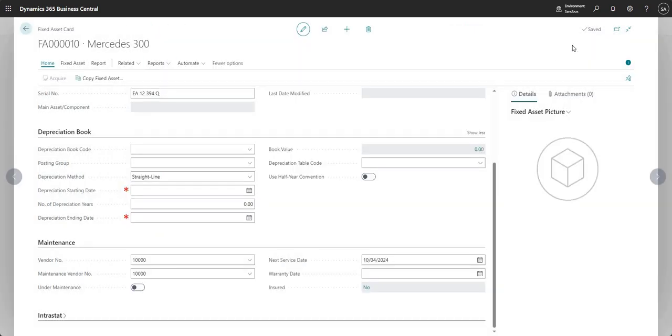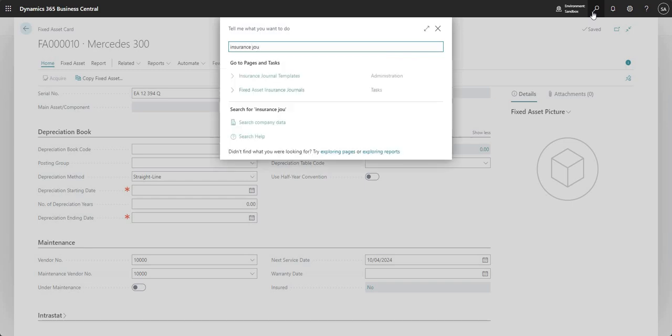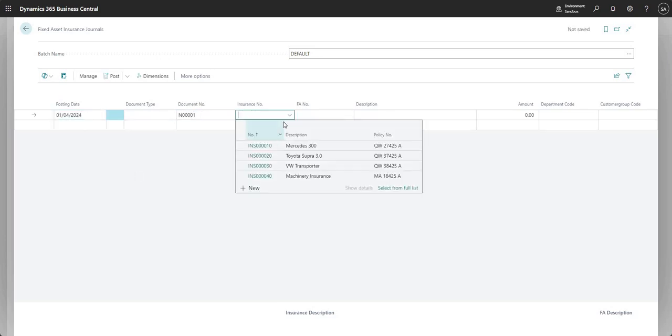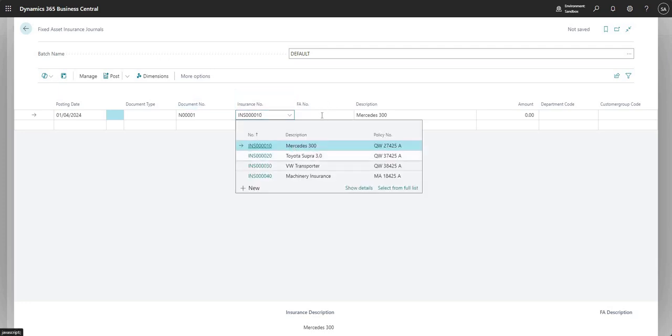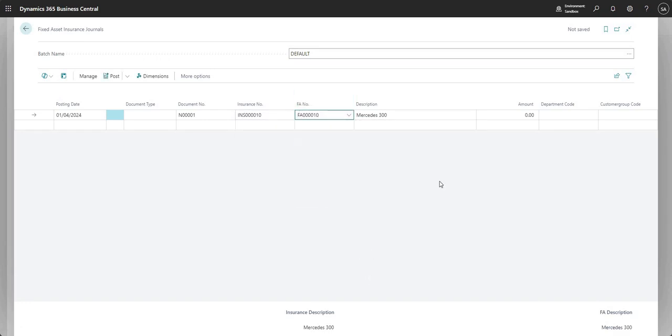So what I can go ahead and do now is go to my insurance journal, and in here I'm going to put in an entry for our Mercedes 300. I'm saying this is the insurance number, that's the one that we've just set up on the insurance policies page, and we've got the fixed asset number, which is the Mercedes 300, and I'm going to say 4,000 is the amount.